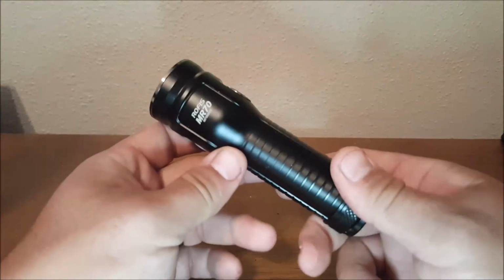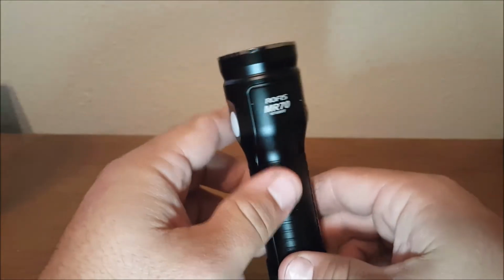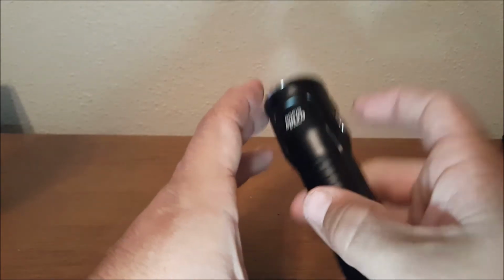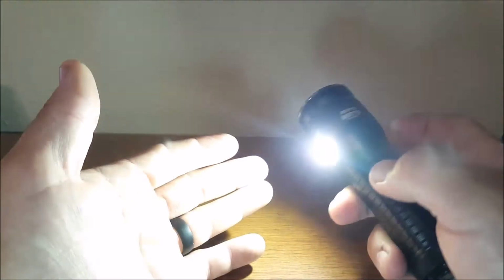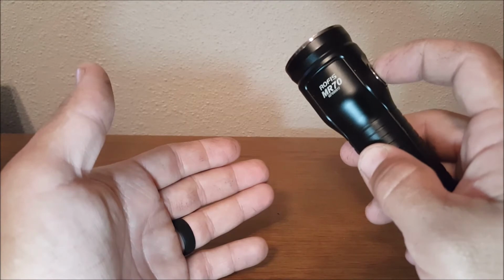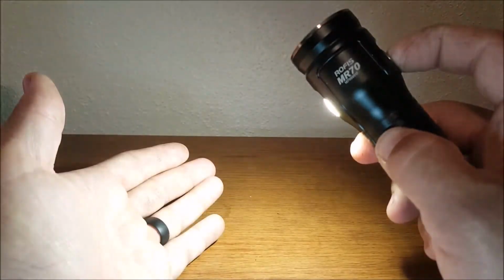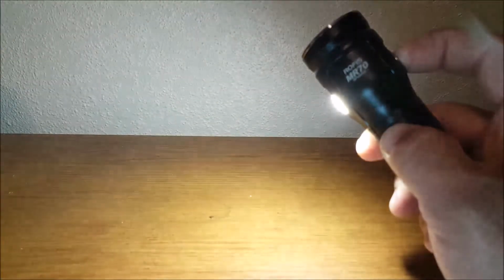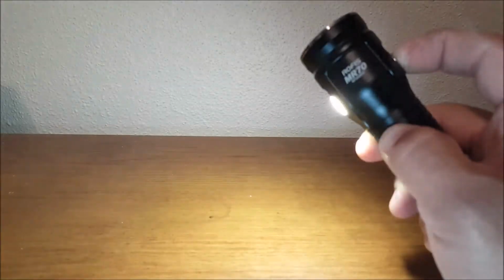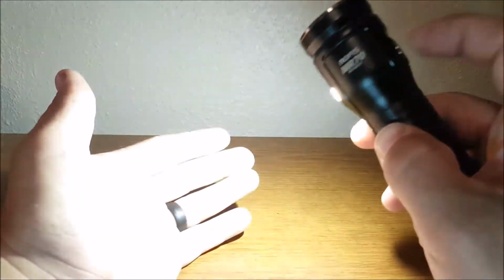Alright, so both LEDs on this light have a mode memory. So let's go into the user interface on this light. From off, if I click and hold, that's going to turn on my side LED. If I click it again, it turns off. If I click and hold, it'll turn it on. If I let go and then click it again, it'll cycle through the 3 light outputs on the side LED, which is 3 lumens, 60 lumens, 200 lumens that goes down to 120 lumens. And that has mode memory, so when I turn it off and hold it back down again, it'll remember what it was on.